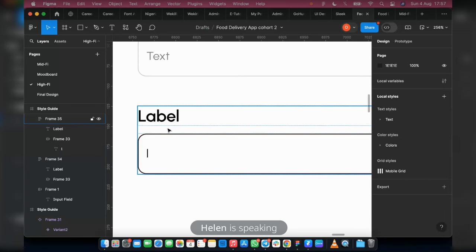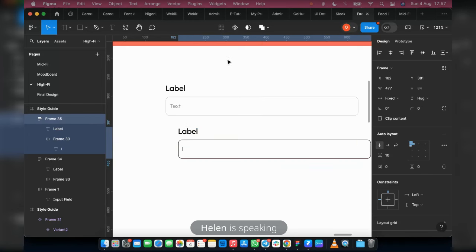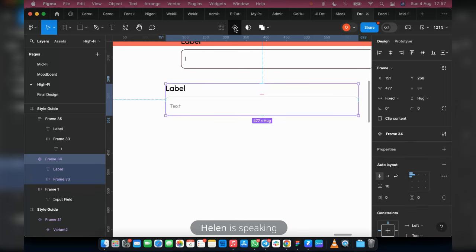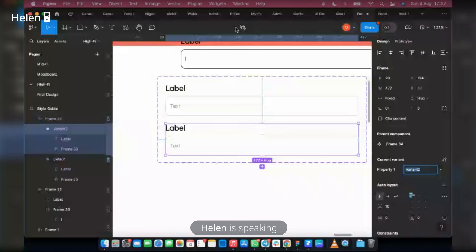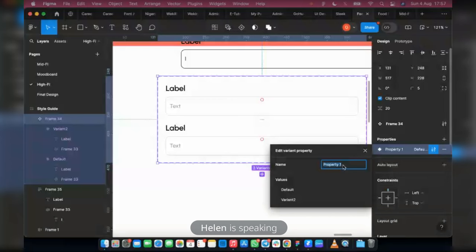So once we are doing, I actually forgot to do something. I actually forgot to place all of them in auto layout. So I'm just, in component. What I'm going to do is move this up here and hold this, and make this a component just the same way we create a component for the button. So I'm just going to create a component and add another variant to duplicate that. I'm going to hold the whole of this purple, come to this place, and change the property name to input field.